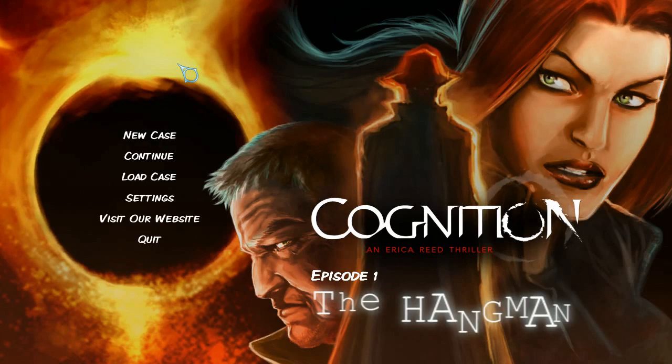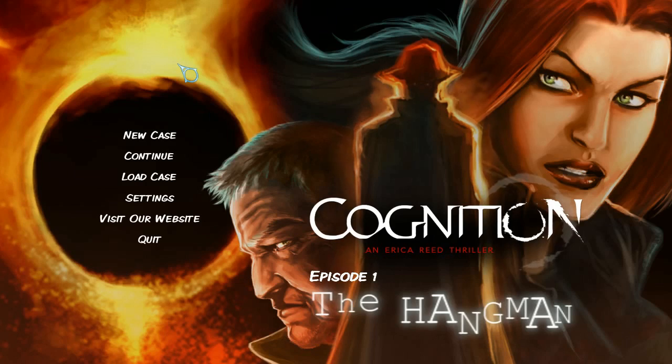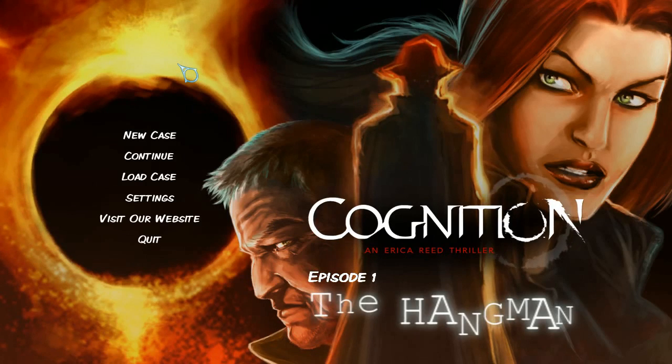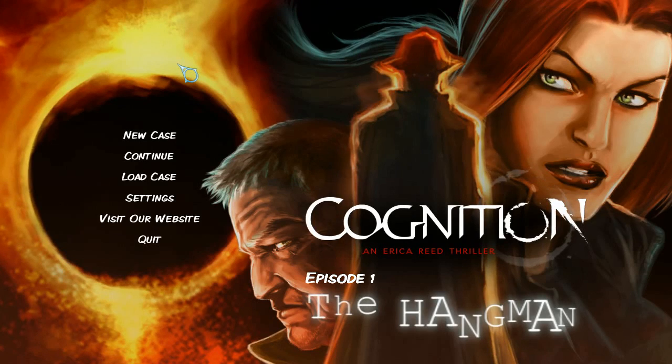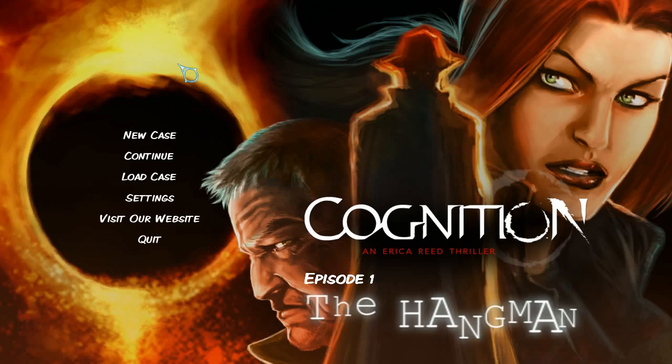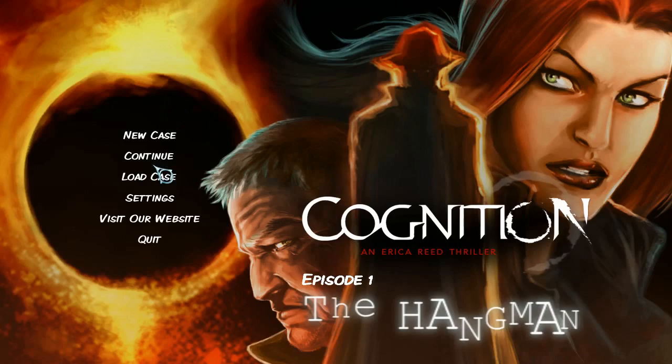We're playing Cognition. It's an Erica Reed thriller, and this is episode 1, The Hangman. I have all the episodes, so this will be a full let's play. This is kind of like a psychological crime serial killer-based thriller, from what I can gather. It plays differently to the Deponia games. We're talking more along the lines of Telltale's titles. Yeah, we're going to jump in. I had a little look at it and it seemed really interesting, and it's got a comic book noir sort of feel. In fact, the prologue of this is like a comic you can download. It looks really good. So let's begin.